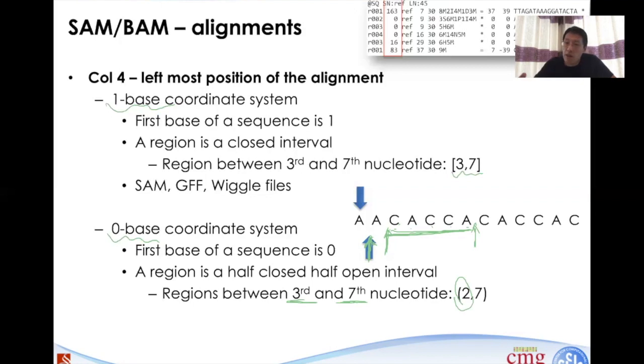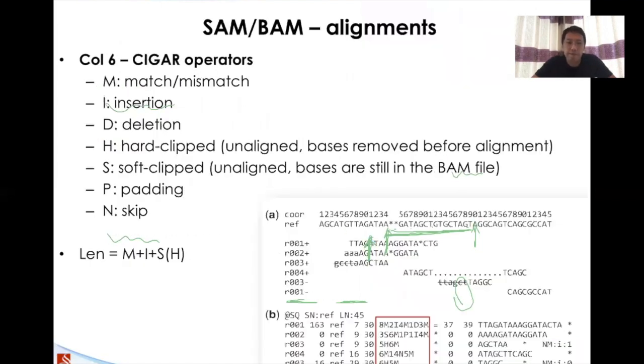So that is the major distinction of these two coordinate systems. We need to pay attention to which coordinate system a specific file format is really using. Otherwise, you will read the file and get a one-base-pair shift in your reading, and that will not be a good thing. Okay, so the next field is the mapping quality, as I mentioned earlier, that is reported by sequence alignment, so we'll not go into detail about that.